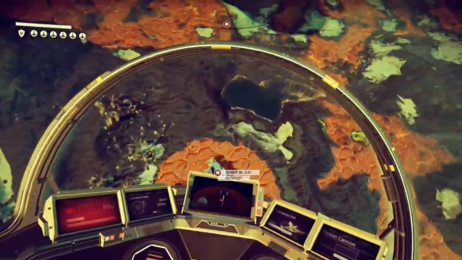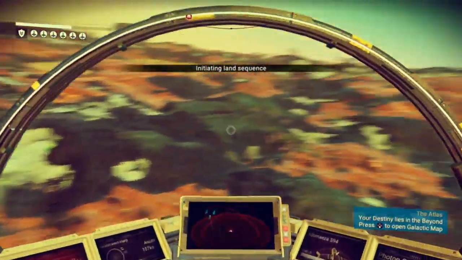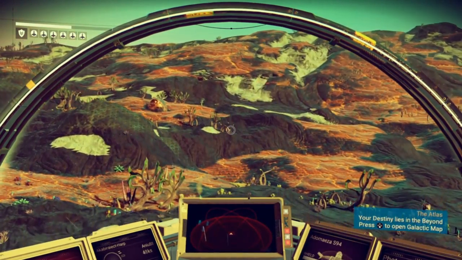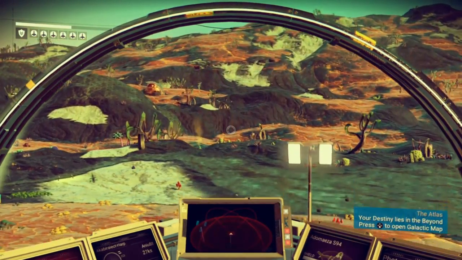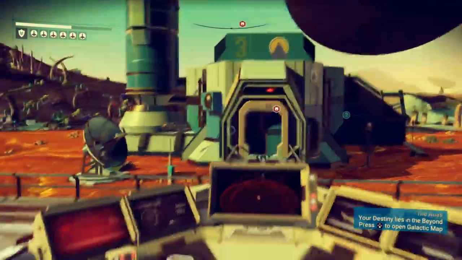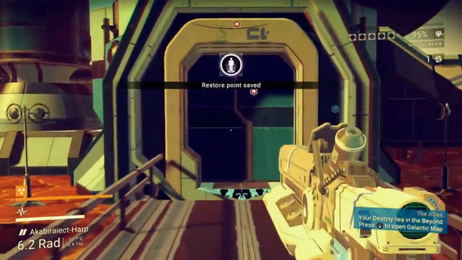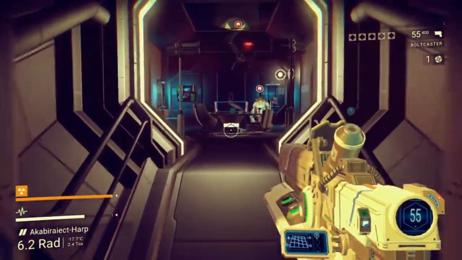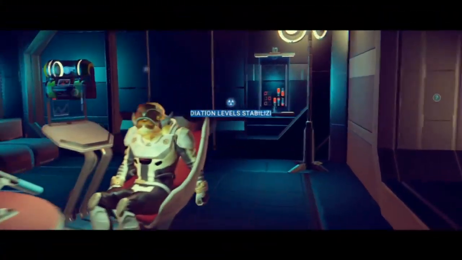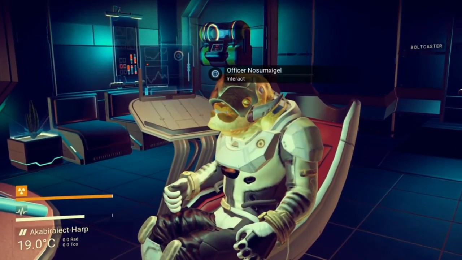Ooh, it has a landing pad. Well, that's not ominous at all. The illegal miners have, you know, a welcoming mat. Hi?